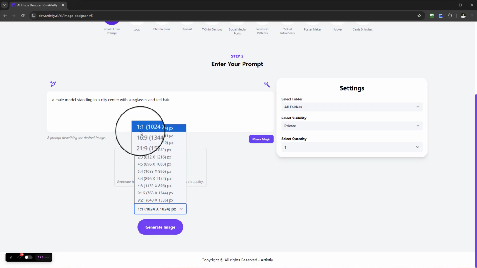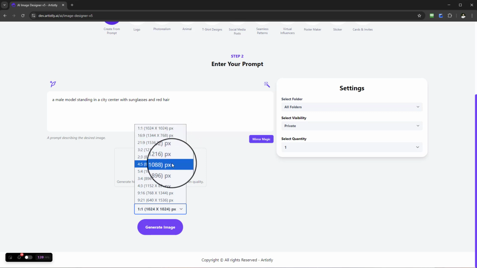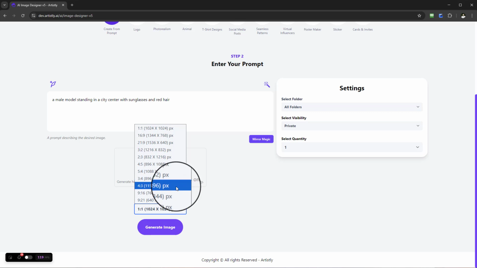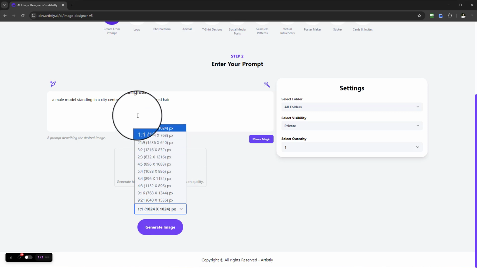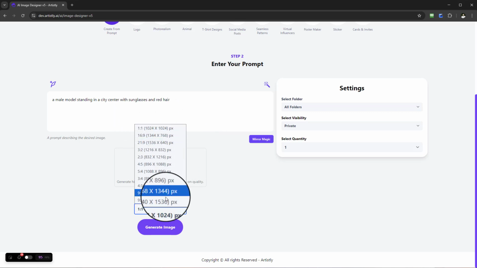And you'll have different dimensions if you want to create maybe an ad, maybe you wanted to create a banner for social media, and so many different dimensions that help you in your designs for the purpose that you intend for it. So it's just a nice aspect for it.